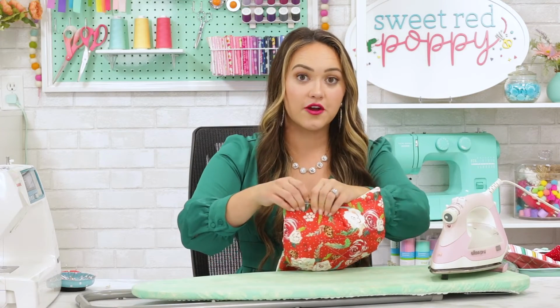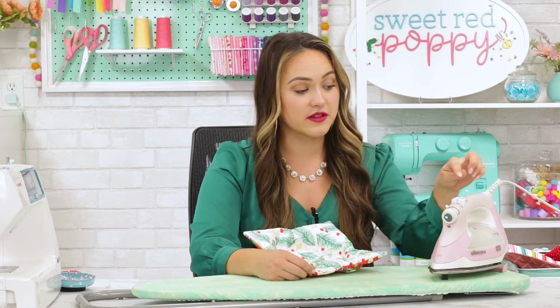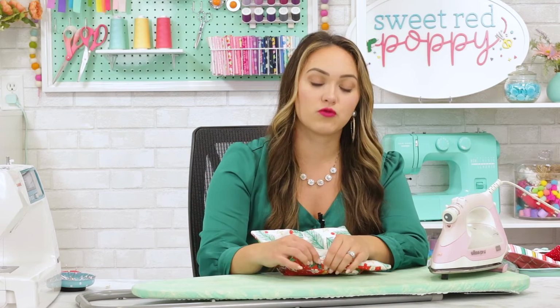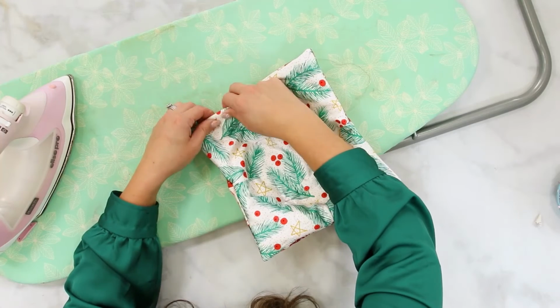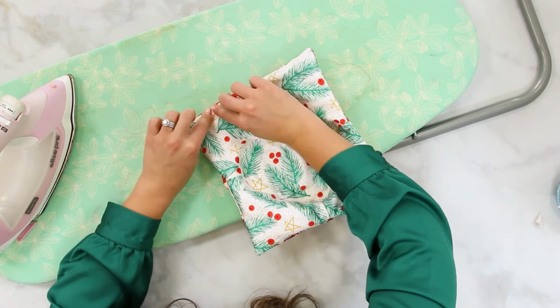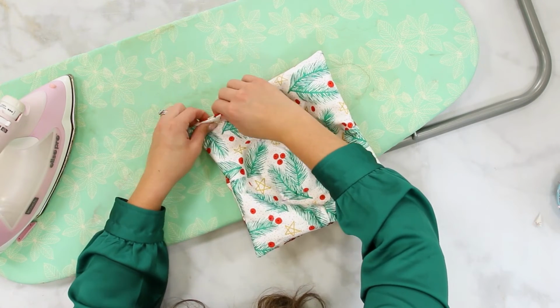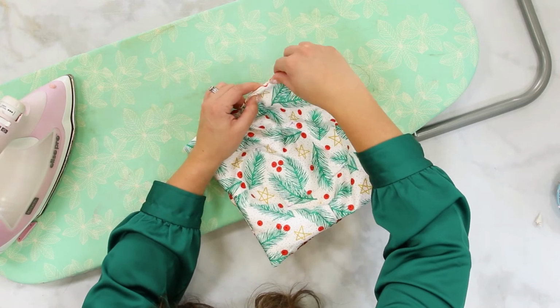So make sure that your iron is turned on and that your heat is on high. I also like to make sure that my steam is turned on. And what I'm going to be doing is rolling out my seam allowance. So I take my seam allowance and I just roll back and forth until I get to the very edge of it. Then I can kind of finger press it, and I'm just pressing down on it with my fingers and my nails. And I kind of go around and do that to the entire thing.